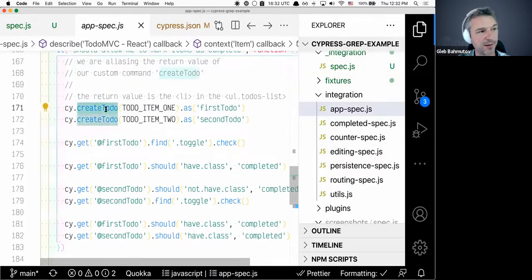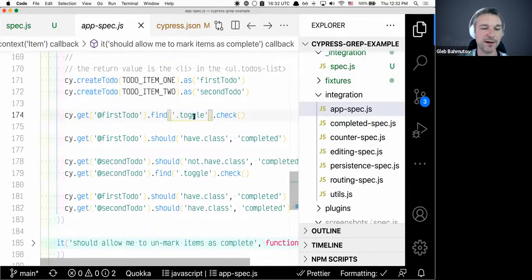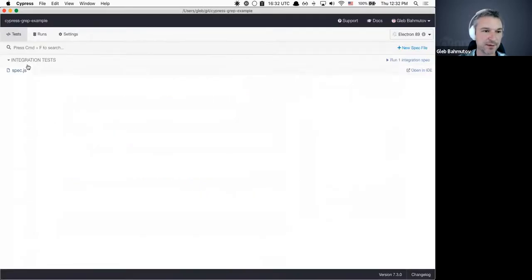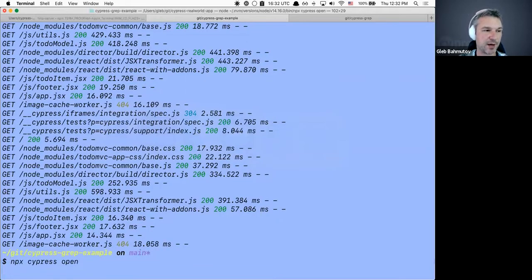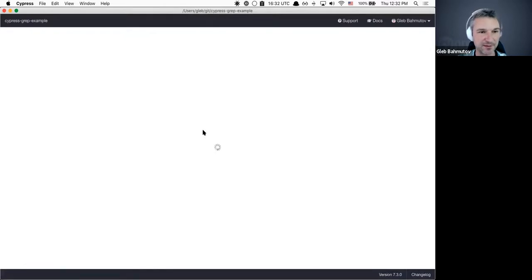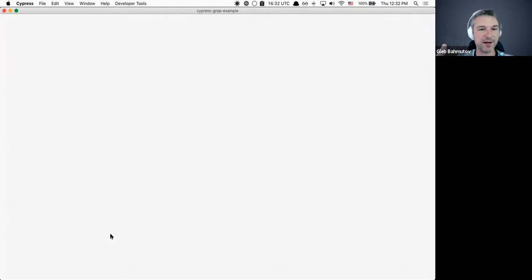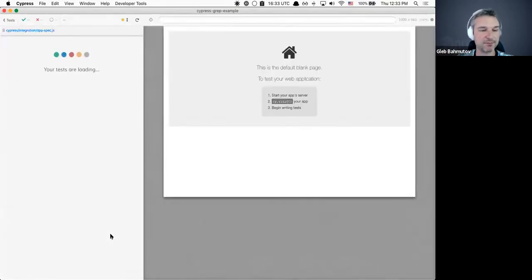We can create custom commands, so to extend Cypress with your own logic. Then we can find an element, and find an element inside, then check if it has the right class or doesn't have the right class. So let's see how those tests run, because Cypress has an advantage. Because it operates in the same event loop, it can achieve high speed because it never has to wait more than necessary, right? There's no need to hard code waits because it can quickly understand, okay, the element is there, I can type, okay?